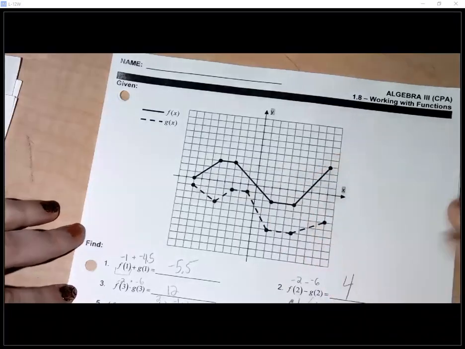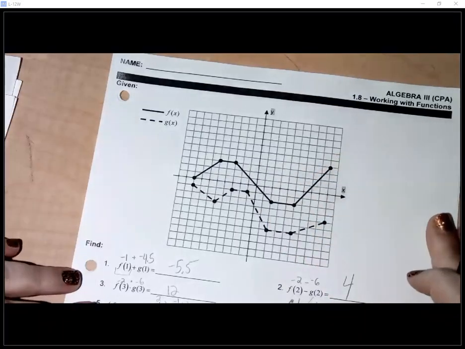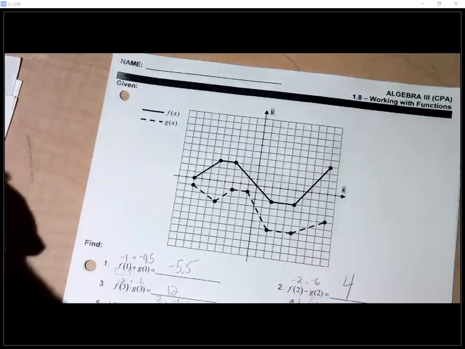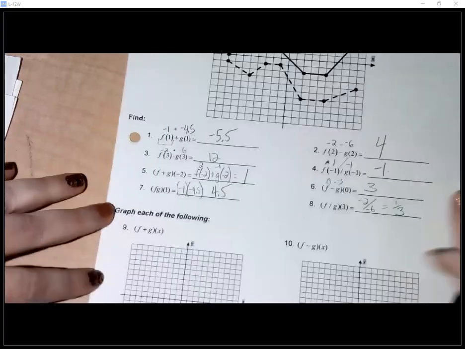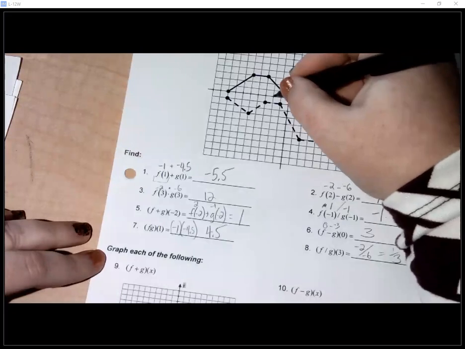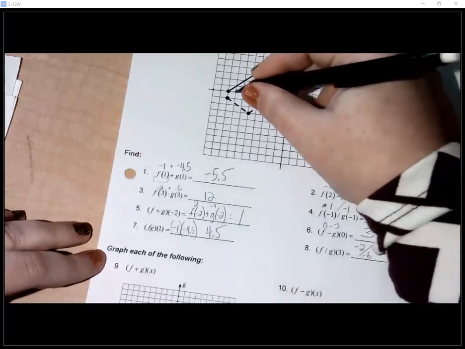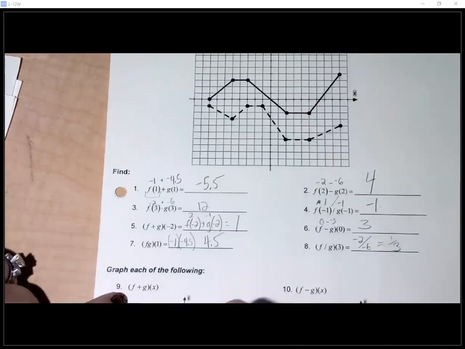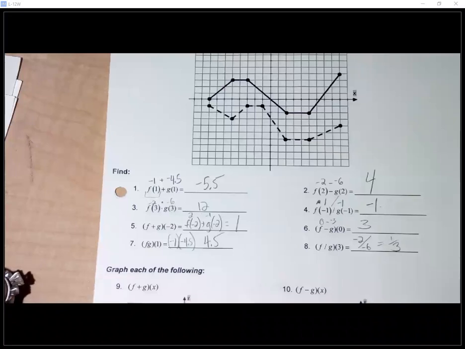So basically what you want to do is anytime you see a dot or a change in one of them, I'm going to need to figure out what my new point's going to be. So let's see, we're going to start all the way back here. What is this point? 1, 2, 3, 4, 5, 6, 7, 8. So that's a -8. So here's sort of where I'm going to start. I'm going to work from the left to the right.